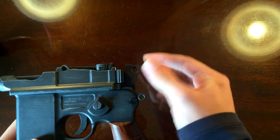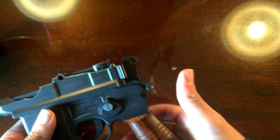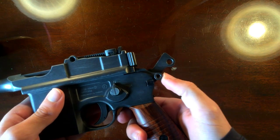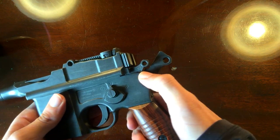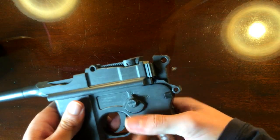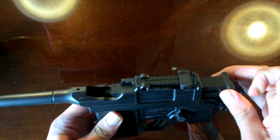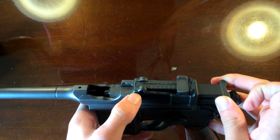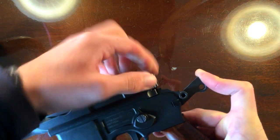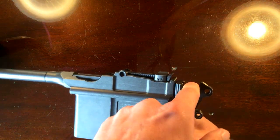Back here, you can see you've got your safety and your hammer, and then this is the back of the bolt. You can only engage the safety, as with most single actions, when the hammer is cocked. So there you go — got an S there displaying safety and an F for fire. Pull the trigger, and then the bolt — you can see it's kind of hollowed out, but it doesn't come back quite as far as the real thing would. It should come back to at least back here, probably even further. Because on the real thing, the bolt would pass right over the hammer.